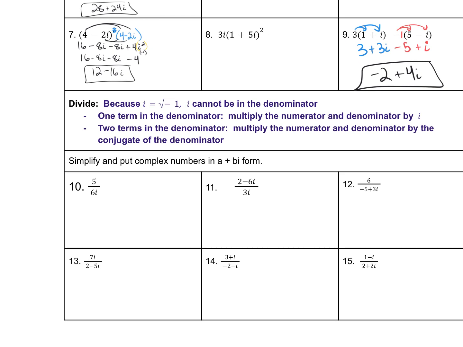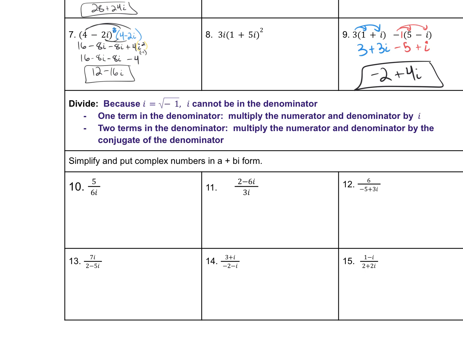So when we look at dividing, or problems with fractions here, just like we can't have radicals in the denominator, we really can't have i in the denominator either, because i really represents a radical, right? So i is representing the square root of negative 1. So once again, you can't have that i in the denominator. So the easy one is when there's only one term in the denominator, just a monomial. All we really have to do is multiply numerator and denominator by i. So that one's not too terrible. Once you multiply the numerator and denominator by i, it gets rid of those i's in the denominator, which you'll see.